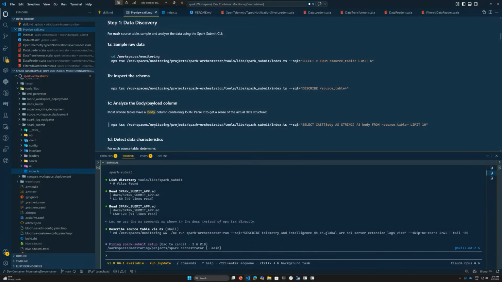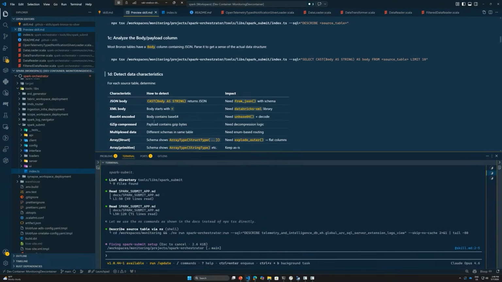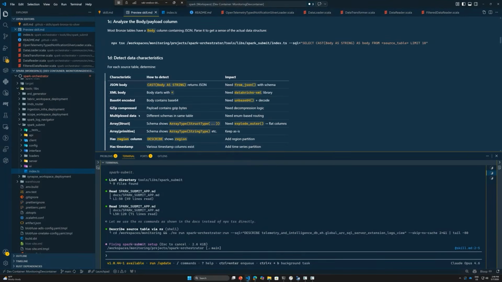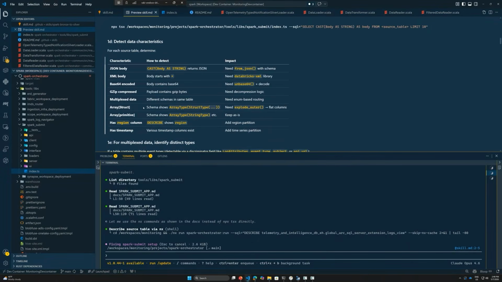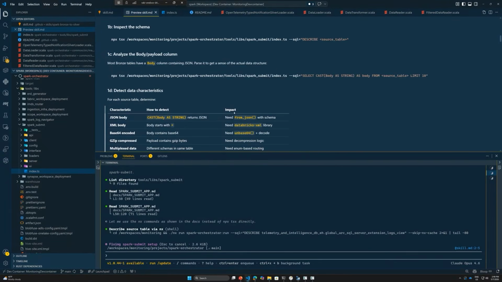And then finally, you need to basically give it hints to say what the encoding of the data is. So for example, what I was showing you earlier is in case of my team, it's a JSON body that is base64 encoded. And so what you're going to find is Copilot is basically going to be able to use these tips to figure out exactly what the shape of my data is, right?